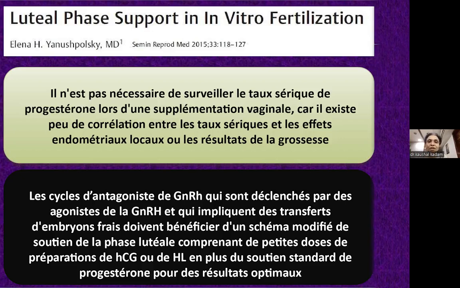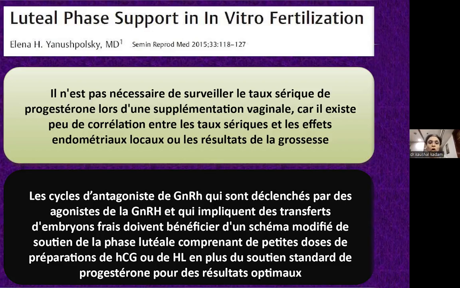So there is a Humiden protocol that says that along with the vaginal progesterone that you give immediately post retrieval, okay? So after the retrieval, you give a small dose of HCG. That's given at around 37 or 38 hours after the GnRH agonist trigger, you give 1500 IU of HCG as an additional support to pregnancy, and giving that small dose did not result in ovarian hyperstimulation.